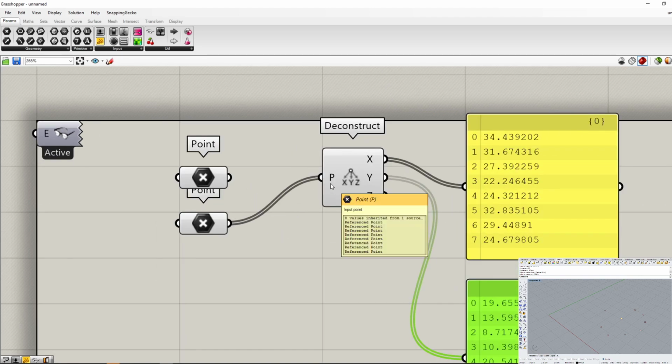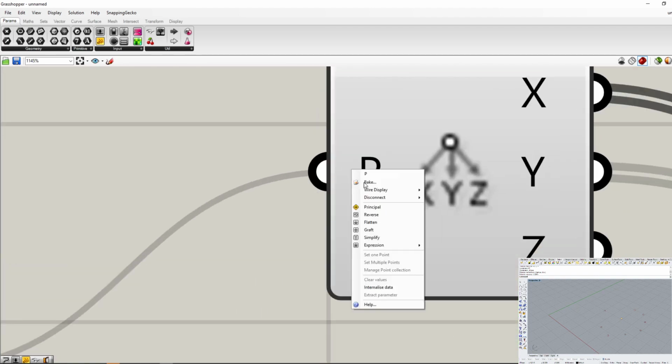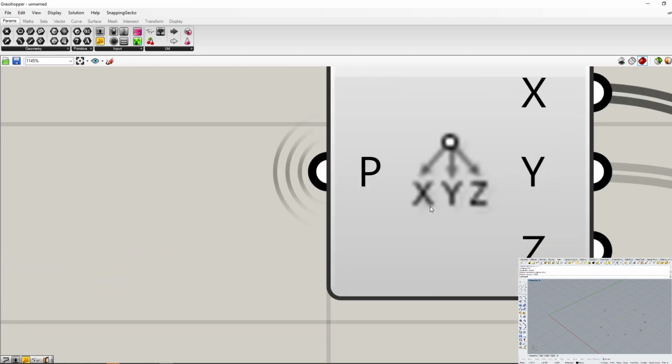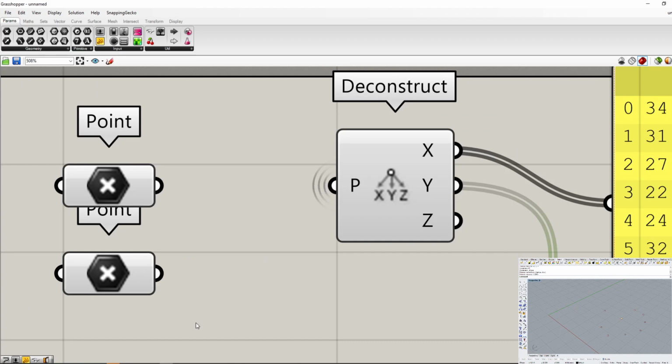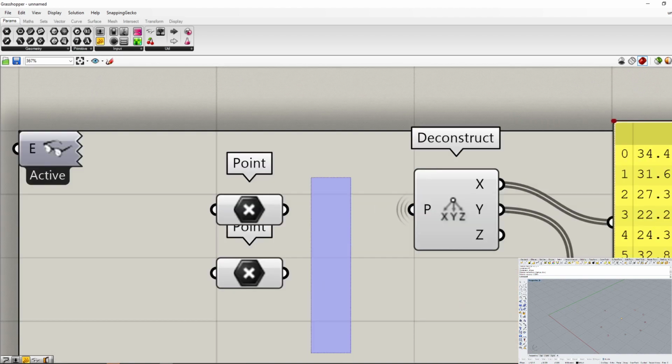Another thing you might find useful, which I use extraordinarily rarely, really just when I need to clean things up a bit, is that there is an option about wire displays. There's faint, which means that it's quite light, and there's also another one called hidden, which gets this little Wi-Fi logo on the side of the component. What that means is I can't actually see a line between the component and what it's connected to. But if I click on the component, it'll draw the line for me, or if I click on a component that's connected to it, it'll also draw the line for me.